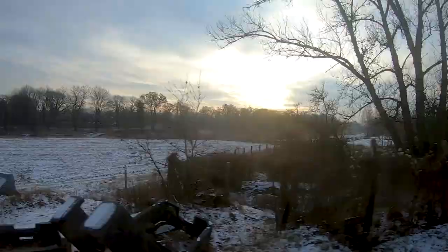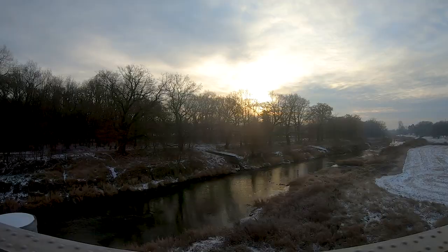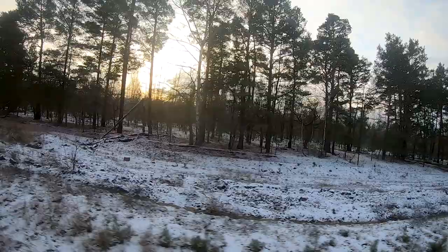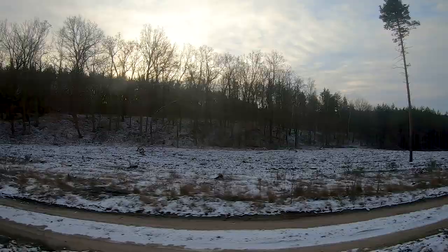Just a few hundred meters after leaving the German station of Guben, we are reaching a river called Neisse, which is the border between Germany and Poland. Crossing that bridge, we are already in Poland. The railway line is Line 99 in Poland — only these very short few hundred meters at the beginning are in Germany. Here in Poland we are reaching the station of Gubin, which is just the Polish name for the German name Guben. These cities used to be one city, now divided by the border, but for the people of Gubin it is sometimes more convenient to use the German station.